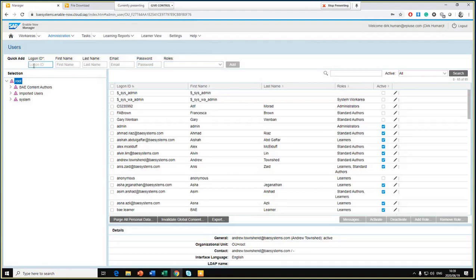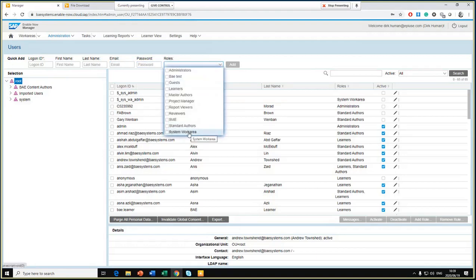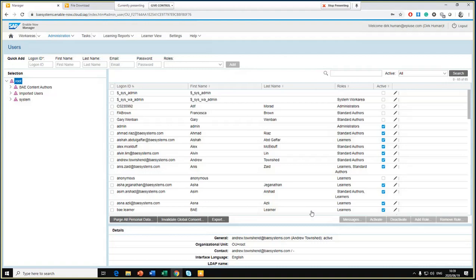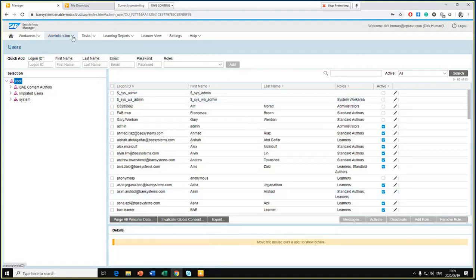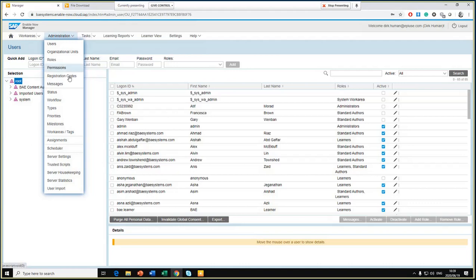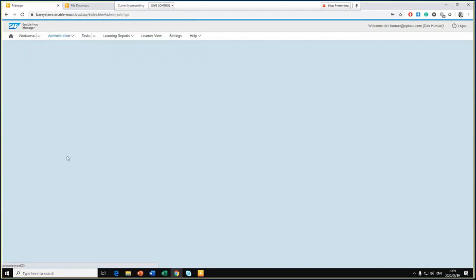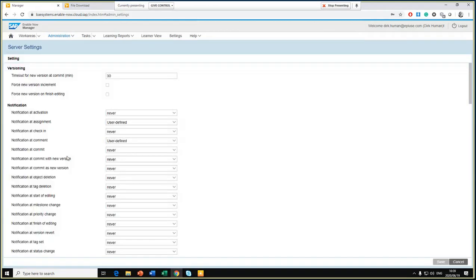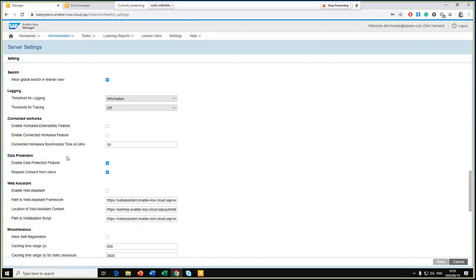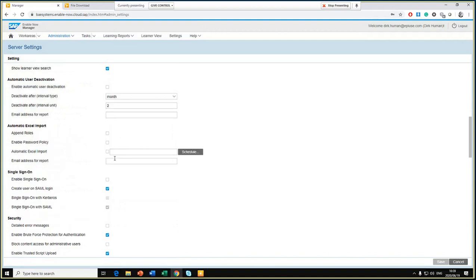So log in, first name, surname, email address, an initial password, what role the person needs to be. Click on add and the user is created. Or alternatively, you can go through the Excel upload that I showed in the first session, where you do the whole Excel upload.